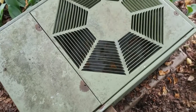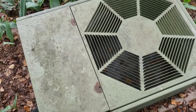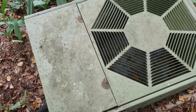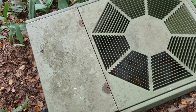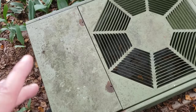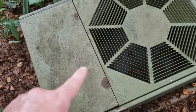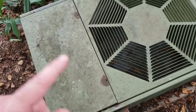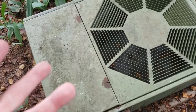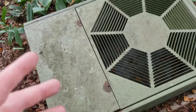This particular unit, they made a lot of different versions of these that were almost identical. I was checking things online, over like a 15-20 year period, they really didn't change at all. They're bigger now because they've had to put in larger compressors, because the Freon that I have in this particular unit is very illegal. You can't buy it anymore. In fact, they've changed it 3 times since this unit was originally installed. But since everything is still in it, everything is tight, the compressor's working, I'm good.